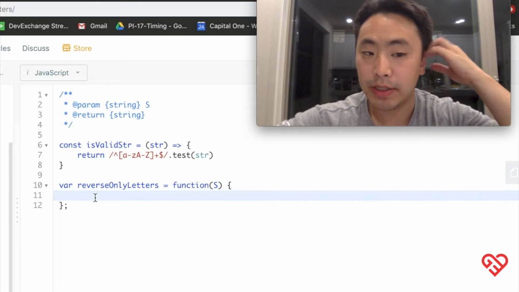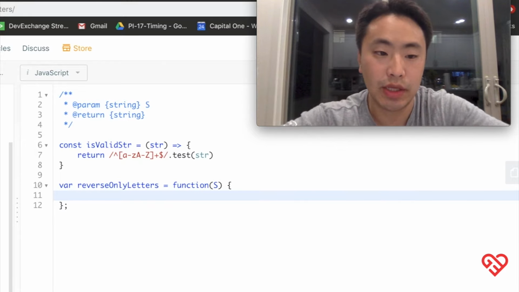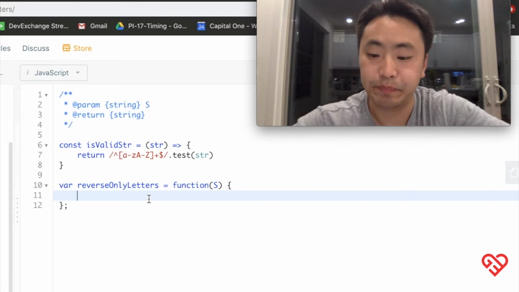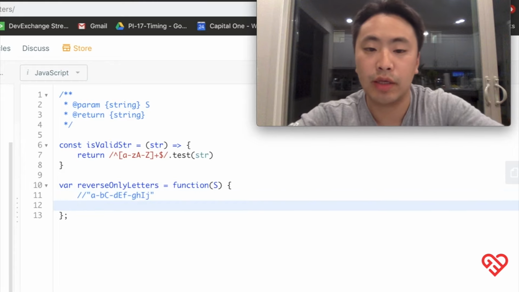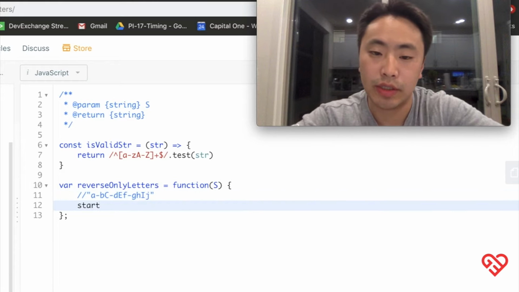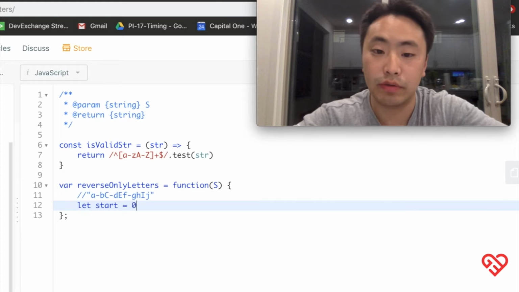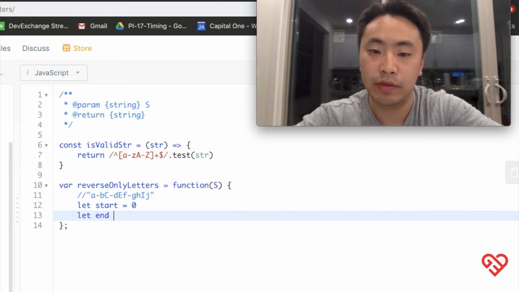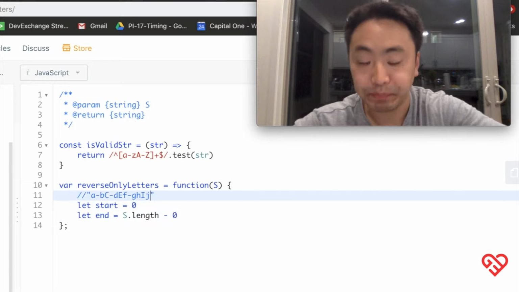And this problem is one of those problems that will use pointers heavily. So what I mean by that is if you think about this problem, let's take this input string right here. I'll just put a comment here. If you say, hey, let's take a starting index. So let's just say let's start from 0, so that would be A, and then let's also start from the end, which would be like the string length minus 1, for example.